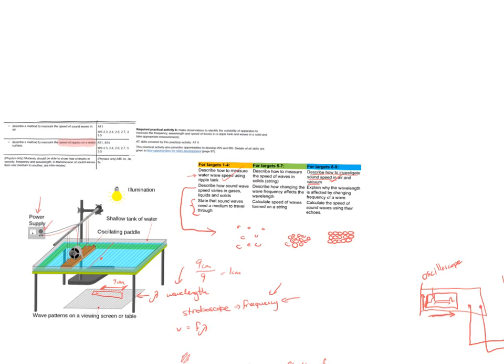So when we have sound traveling in air, this particle, for example, as it's oscillating, takes a bit of time to reach this particle and collide with it, then cause it to vibrate, and so on and so forth. So the vibration has a time lag for it to pass through from one particle to the other in air. When it comes to liquids, though, the particles are touching each other. So if I push this particle here, it will push this one quick enough, and it will push that one much more quickly, and it will go on and on. So the vibration will transfer very, very quickly in a liquid compared to a gas.